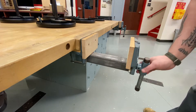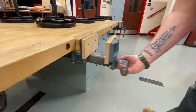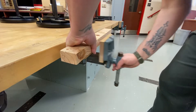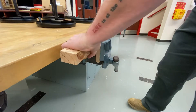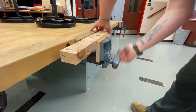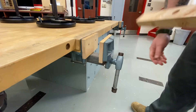If you want to close it, as long as you don't turn the handle the opposite direction, you can push it in as well. Once you have a piece of wood, you can go ahead and push the vice shut, and then we're going to tighten it down just like this, and make sure you put some muscle and effort into it to lock it into place. To loosen it, one time the opposite direction, pick up and pull it, just like that.